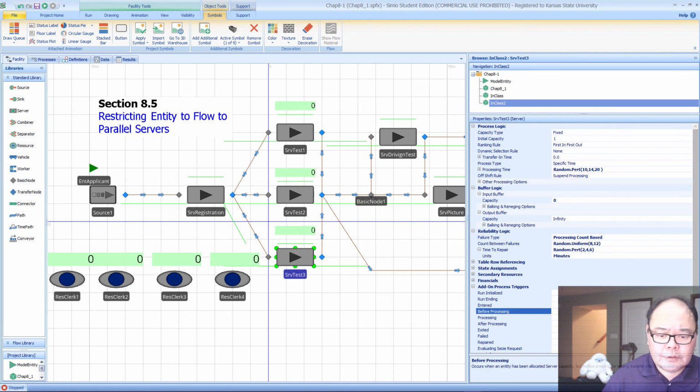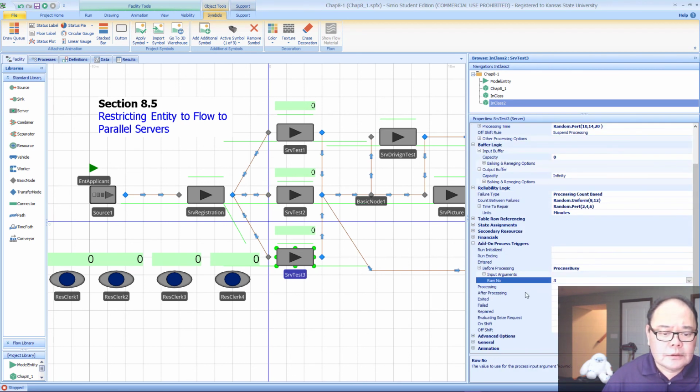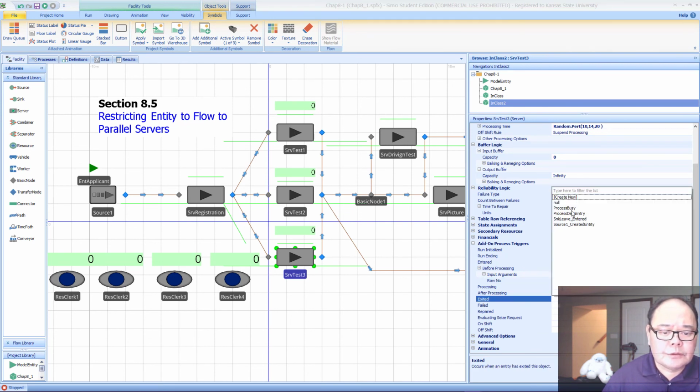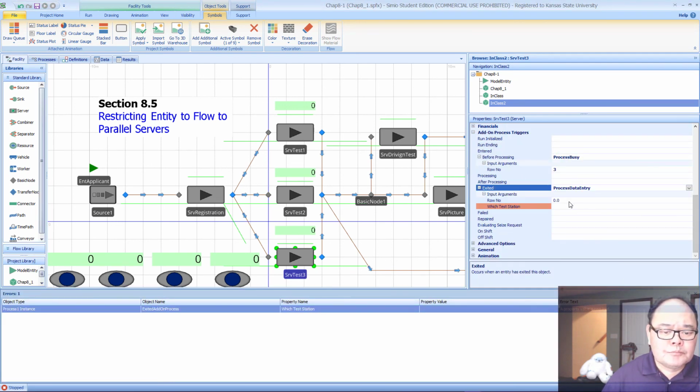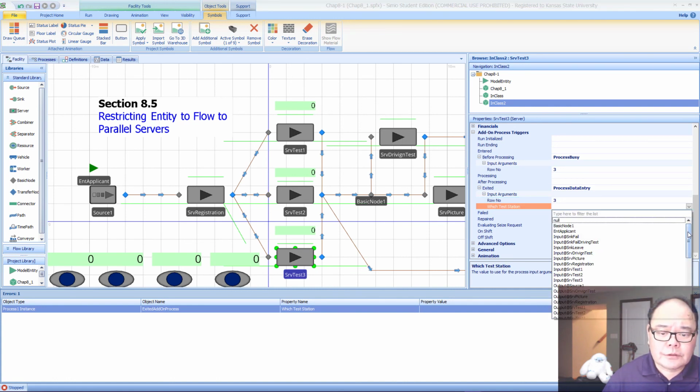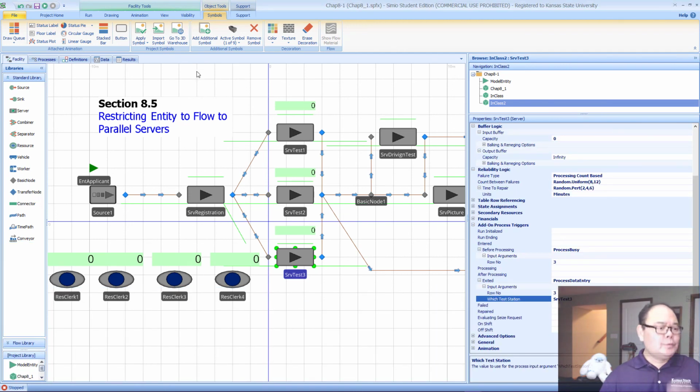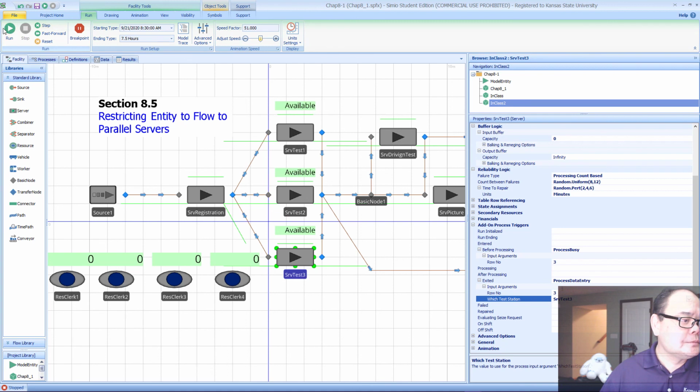Before processing, we're going to change that to processing busy, and this is row number 3. And for the exit portion, for the data entry portion, this is for the third, and this part is going to be used for tester 3. So we're using one generic process, and we can now process all 3.